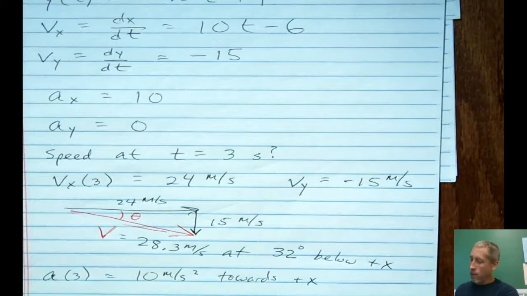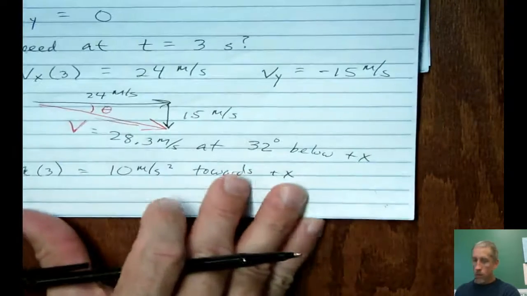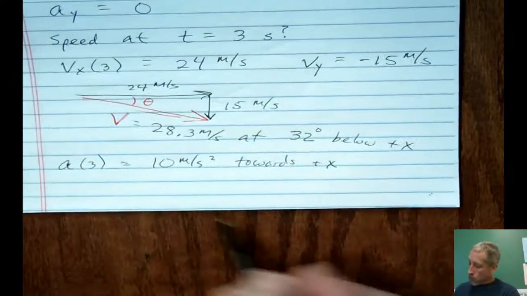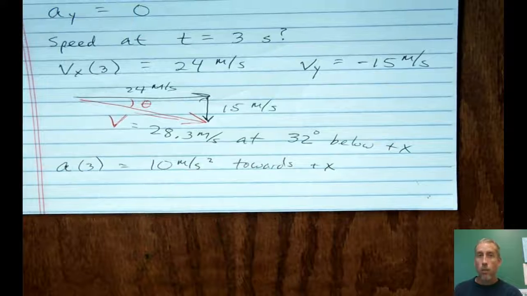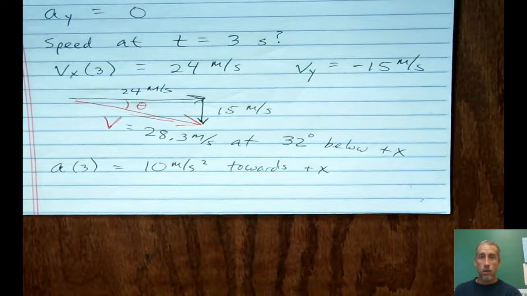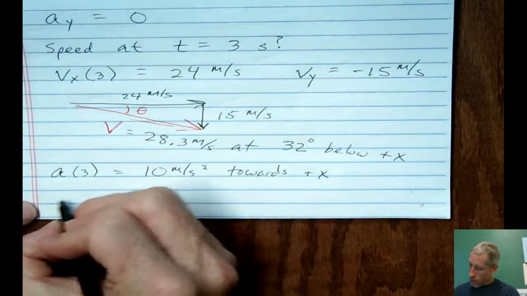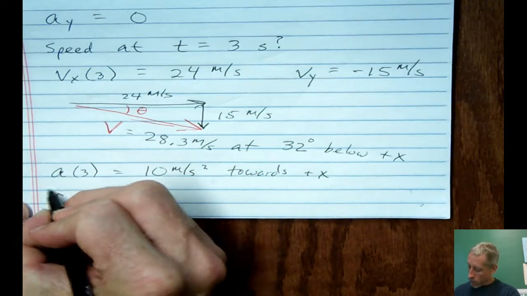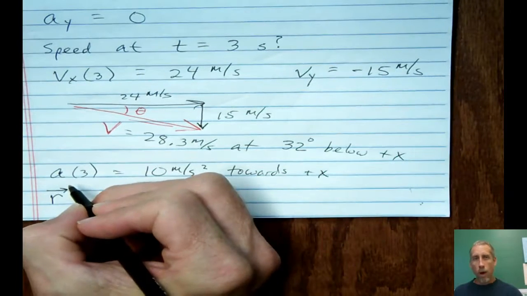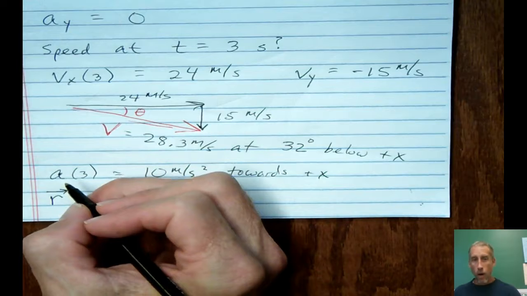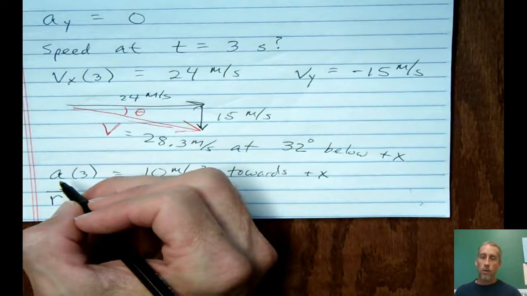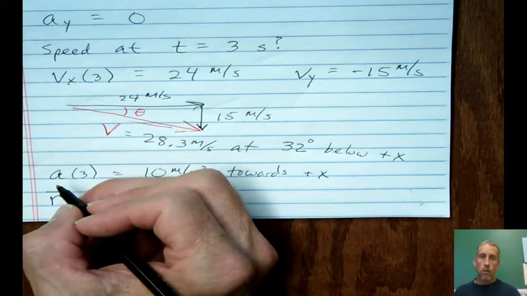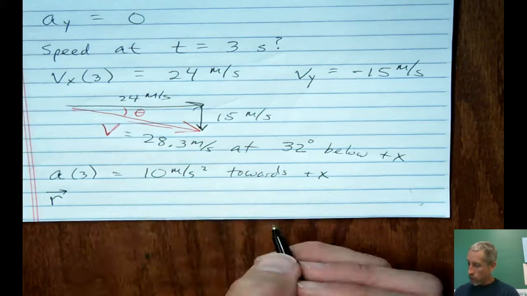I do want to show you one thing that sometimes causes some confusion. We sometimes like to write a single expression for the position as a function of time. And what throws people off is that we often use the symbol r for this. We can't really use x or y because it has both an x and a y. So this is just some point out in space. It could be above, below, left, right of the origin. And so that generic symbol r is what we often use.